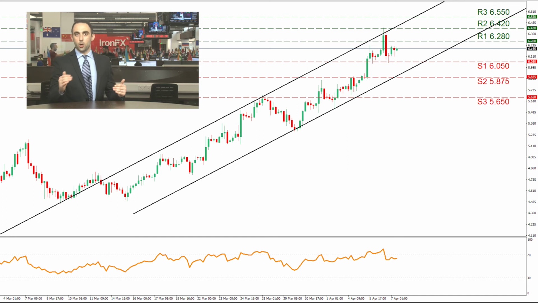If the trend is to return downwards, the price action could initially test the S1 6.05 support level and lower the S2 5.875 line, which is also of interest for the sellers. If our noted channel is breached to the downside, we could be seeing a sideways motion with further bearish tendencies coming into play. Yet, for the time being, the RSI indicator remains nearby 70, implying the bulls may continue to be in charge.